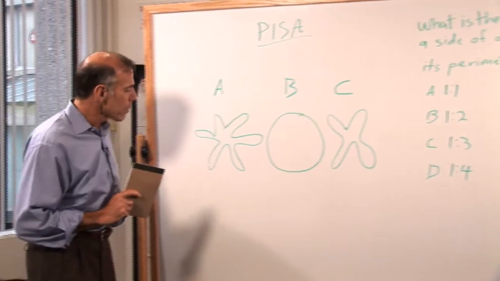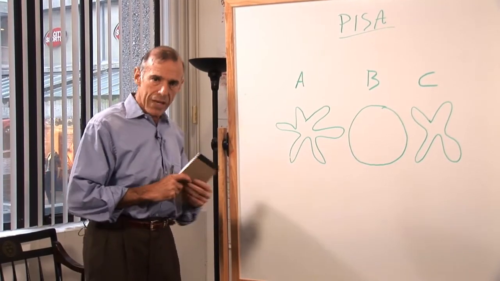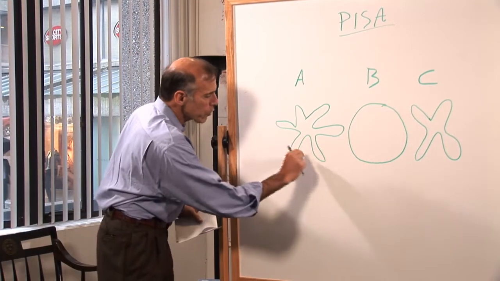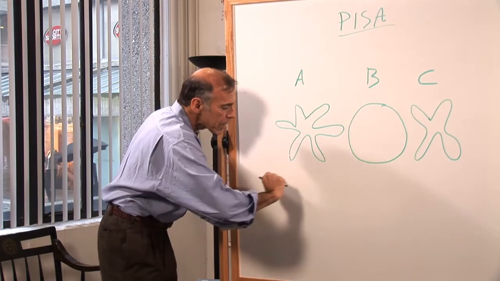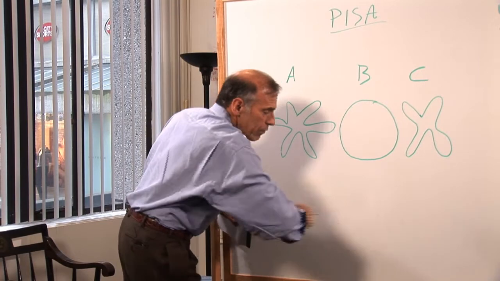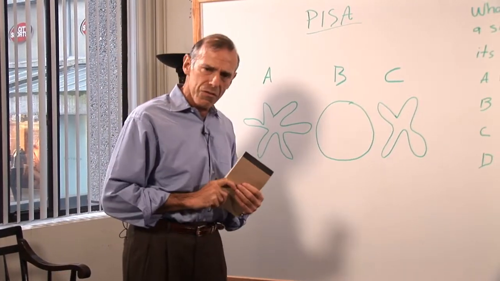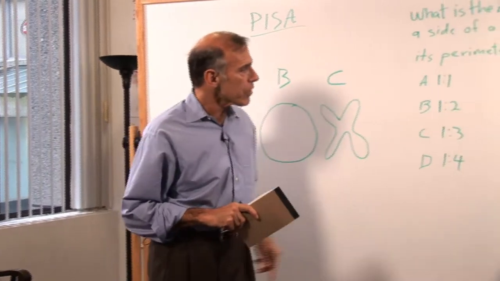But let's go a little more deeply. To measure these perimeters, the answer they're looking for is that you would use a string or something similar and trace out the shapes, and then put the string flat and measure it with a yardstick or ruler or something like that. Challenging question. Look at this question, though.